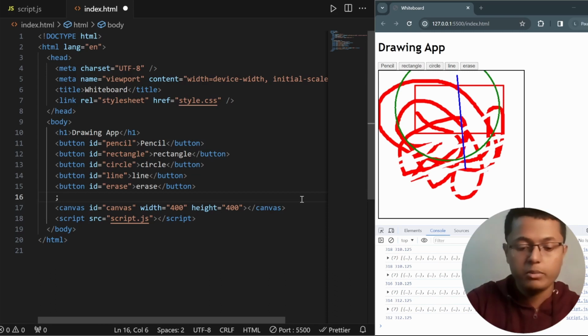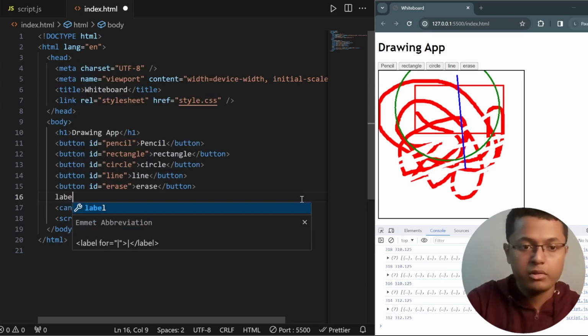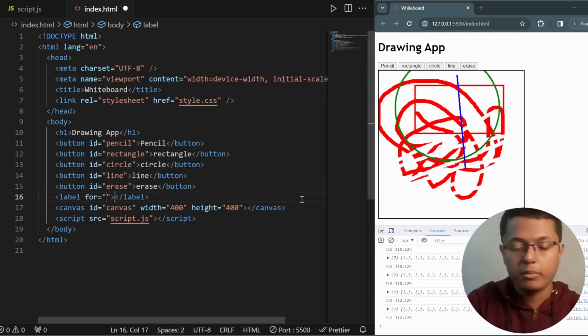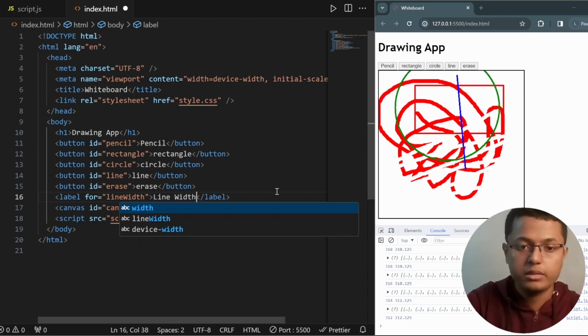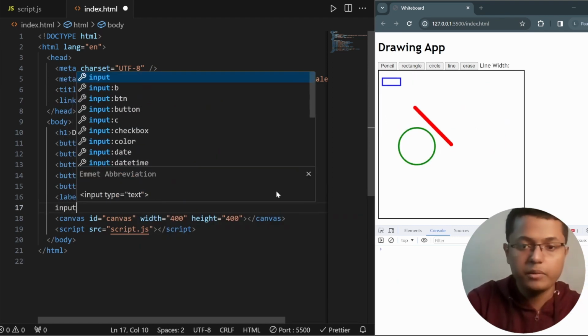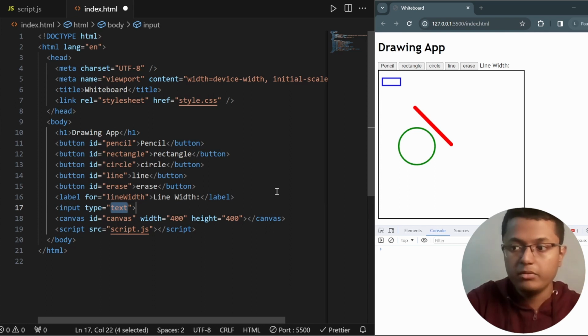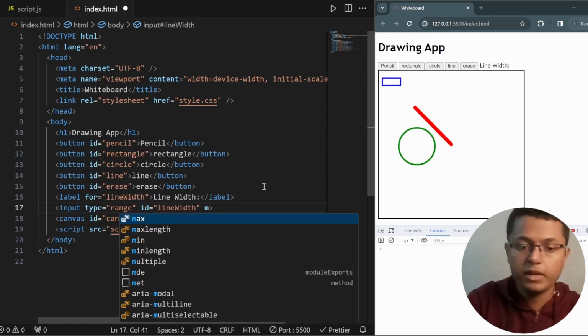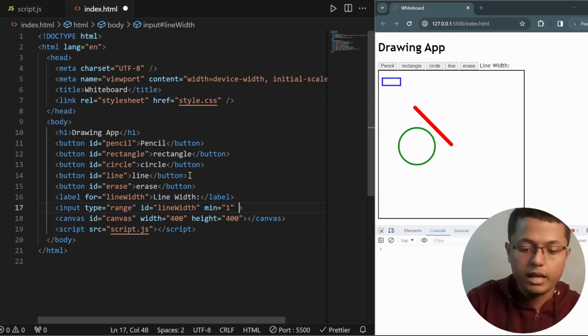So first of all, I will be having one label for my line width, and let me also name it line width. And here I will have one input, and this input will be of the type range, and the id will be, let's say, line width, and minimum value will be 1, and maximum value will be 10.